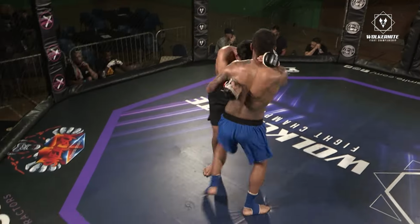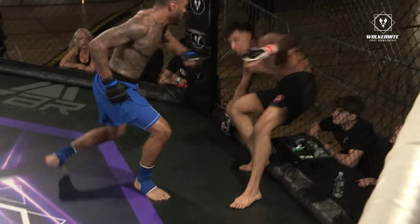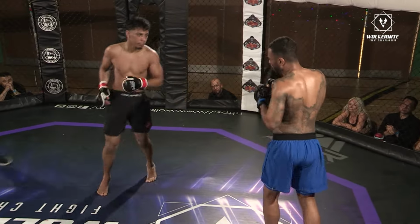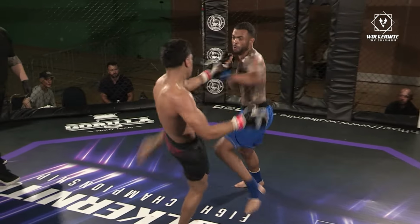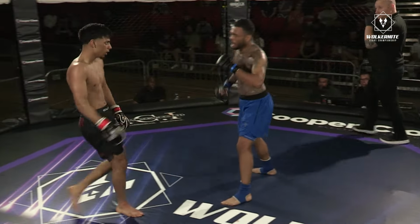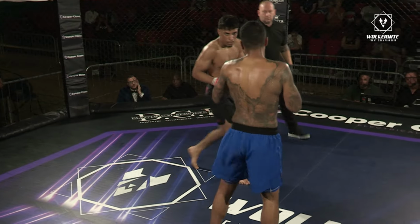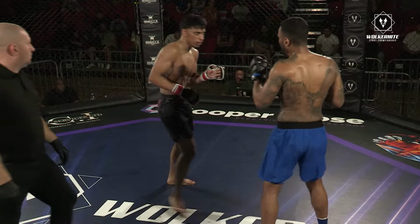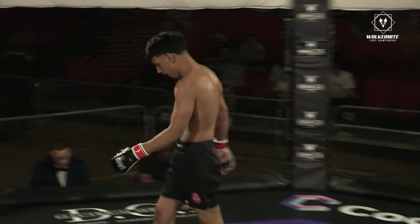Beautiful. Again, walks his way out. Just Turner lands a knee. And ends up nearly on top. I think that was more of a trick than a takedown. Both guys looking a little bit fatigued now. Well, you're bound to be after the round or two that they've had. Impressed with both men. Oh, absolutely. Big right hand just grazes Turner from Nasir. Check that. What a round. Terrific. What a round.